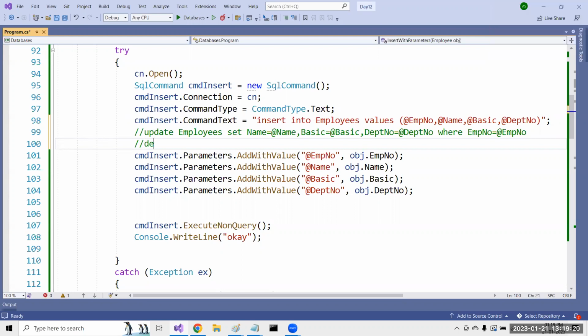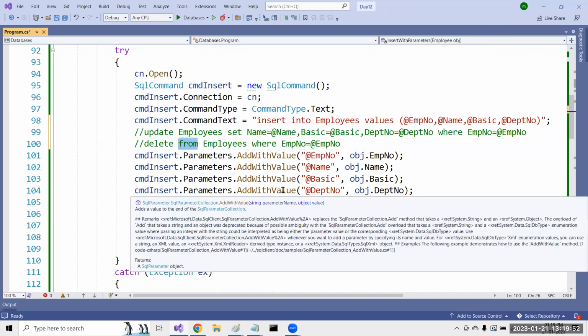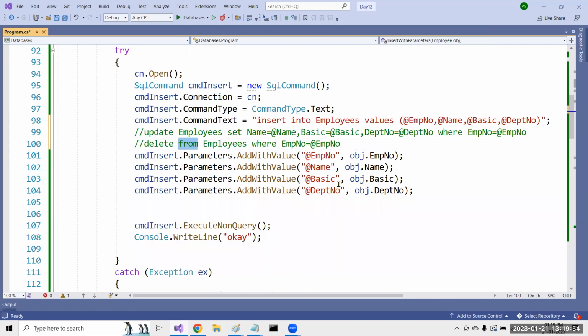Delete employees where employee number is equal to at the rate employee number. Delete from employees. No, delete here employees. Employee number is equal to at the rate employee number. Delete from employees, delete employees. What is it? Delete from employees. Okay.